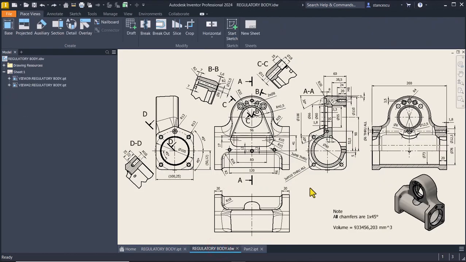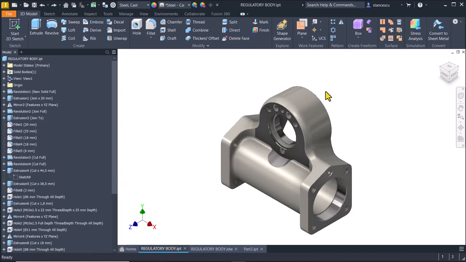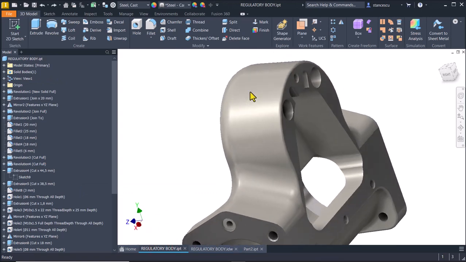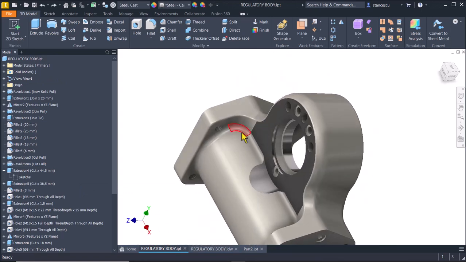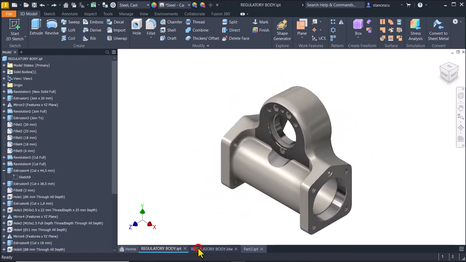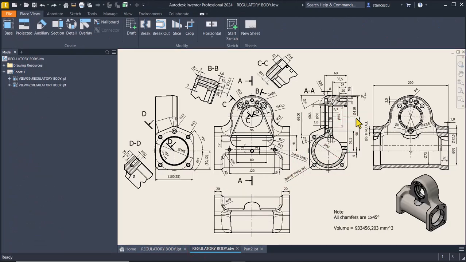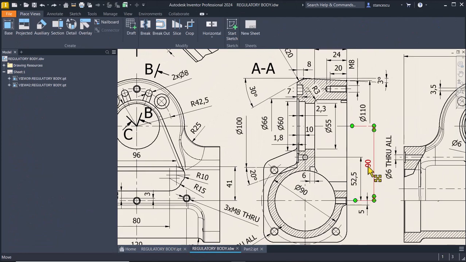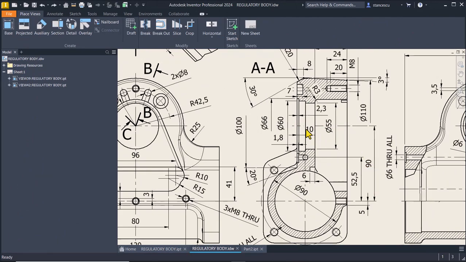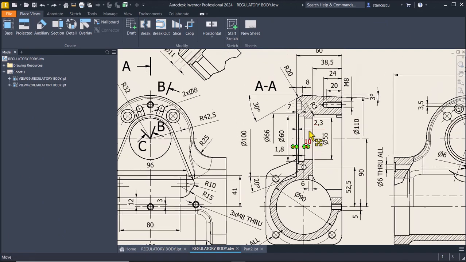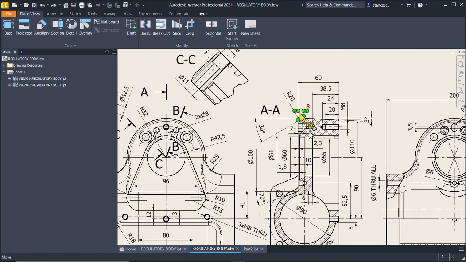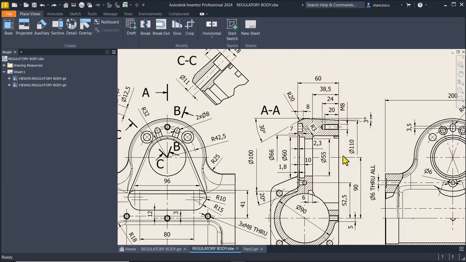Now I want to create this feature, which is this one, revolution, with dimensions 90 is the center line, 60 is its dimension.